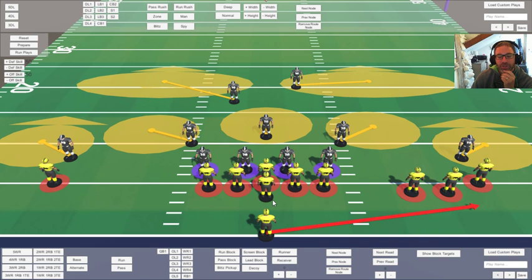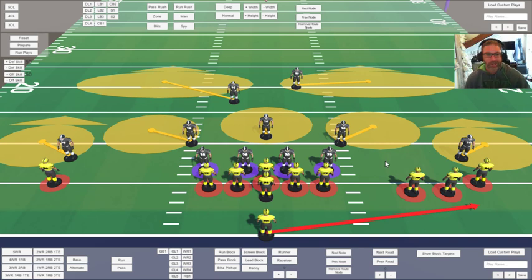After I thought about it, I kind of liked it even more, with the idea that by making blocking assignments and pre-block target AI simpler, it also makes it so that you can understand it easier, and then you can use it to game plan. So I think it's the best logical solution to the problem. So I think I licked that problem. I think I got it.